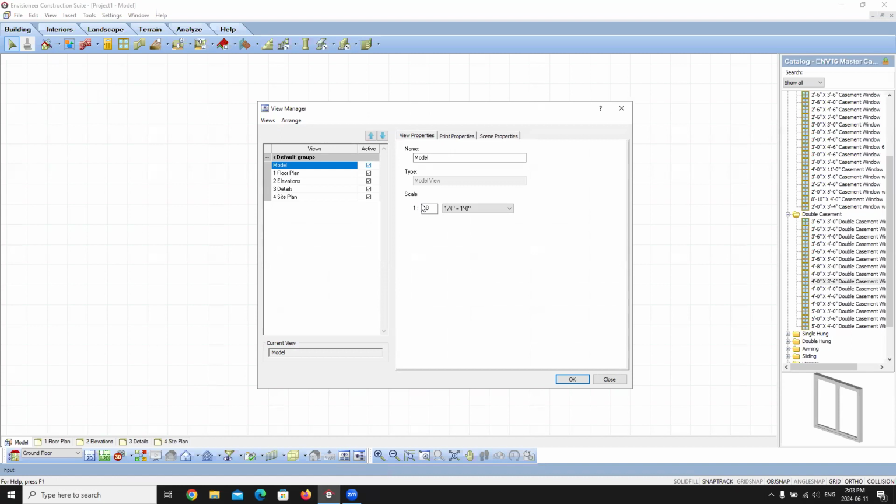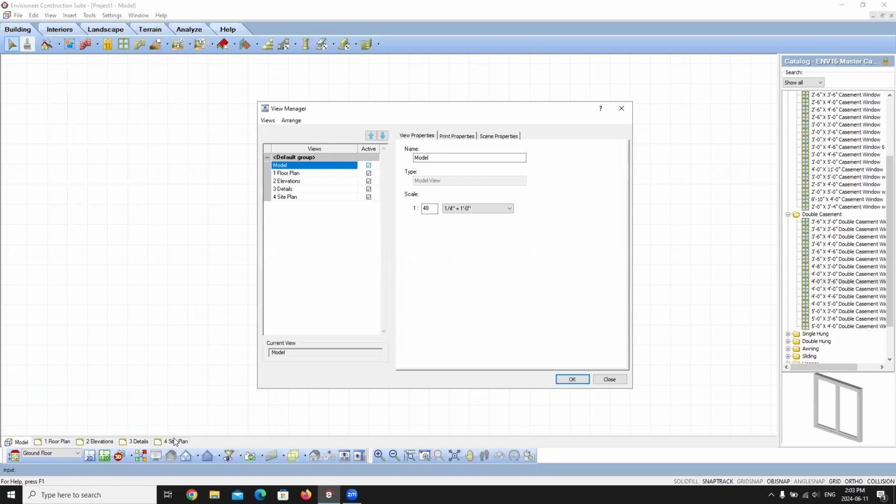And what you're going to be taking a look at here is a list of every open view that you have available within the program. As you can see on the left-hand side, we have our model, and then we have our worksheets. These correspond to the views, again, that are in the program. If you take a look at the bottom of your screen, you can see we have model, floor plan, elevations, details, and site plan. And all of these are set to be displayed. If I was to uncheck any one of these, it would turn the display of that tab off within my working drawing area.